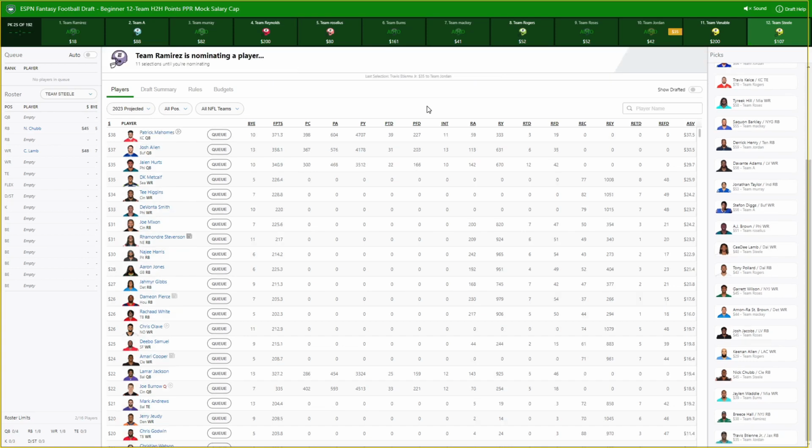Breece Hall to me on ESPN is actually one of the more overpriced players. I have him buried in my rankings. It was like my running back 23. He's currently going for upwards of like $38, $40 in most drafts. To me, that's just way too much.